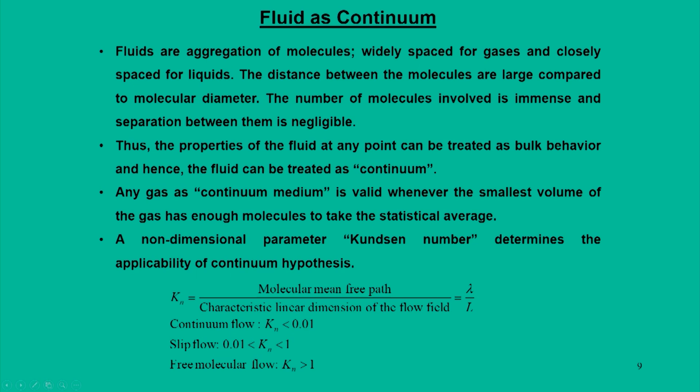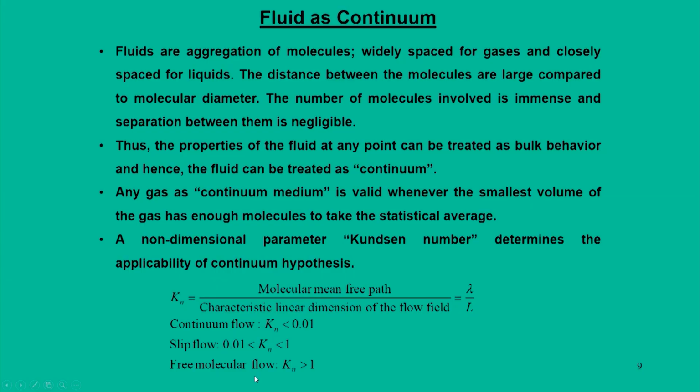Now, the next point we are going to address is that in the gas dynamics course, we treat the fluid as a continuum, which means that when you take the behavior of the gas, we take its global properties, not microscopic properties. The global behavior of these fluid properties is addressed by considering the term called the Knudsen number, which is the ratio lambda by L, where lambda stands for the molecular mean free path and L stands for the characteristic linear dimension in the flow field.